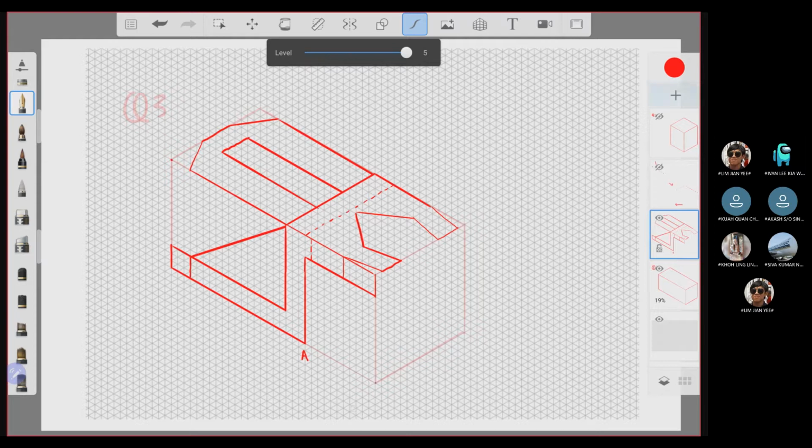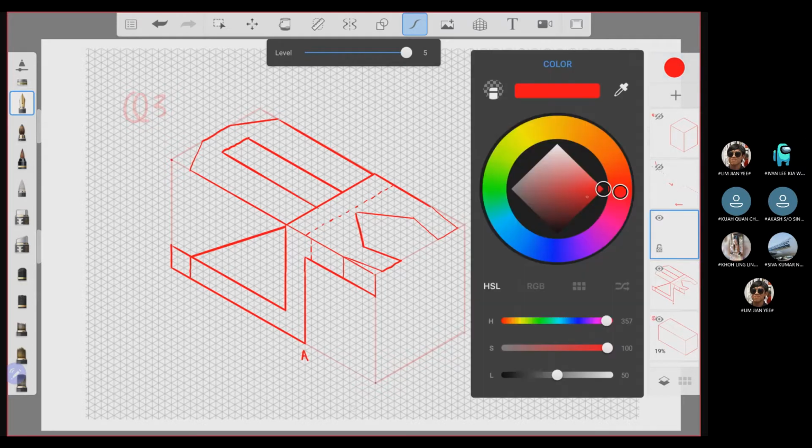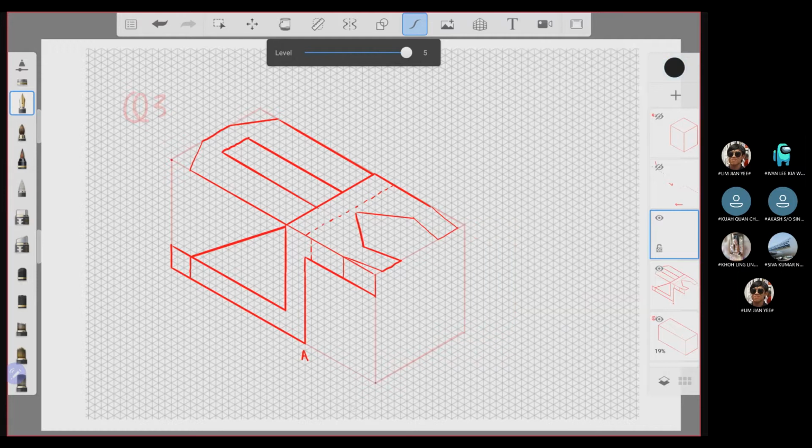Now you have both sides, so I will now draw in black. From the shape, what can you identify as real corners? This part is quite real.